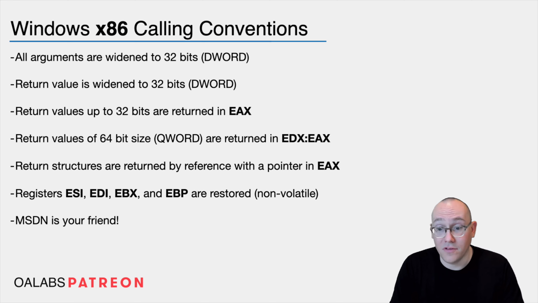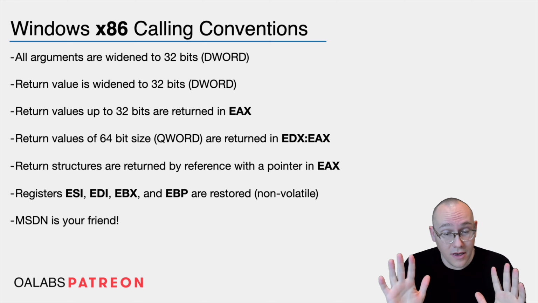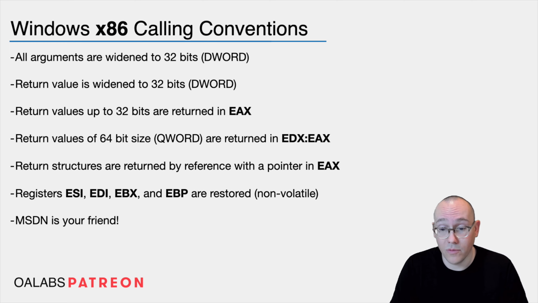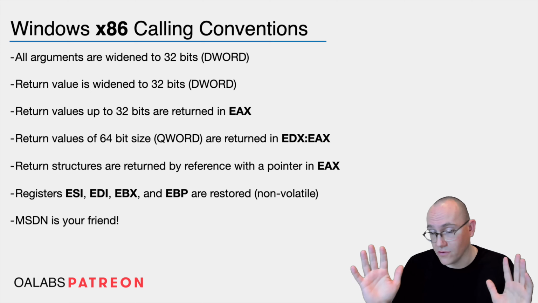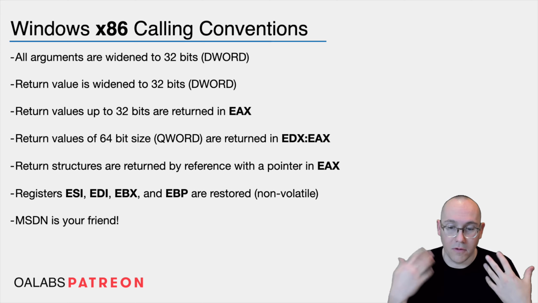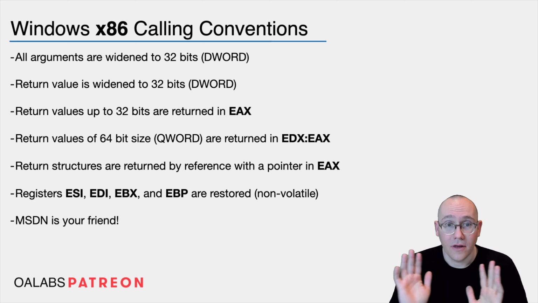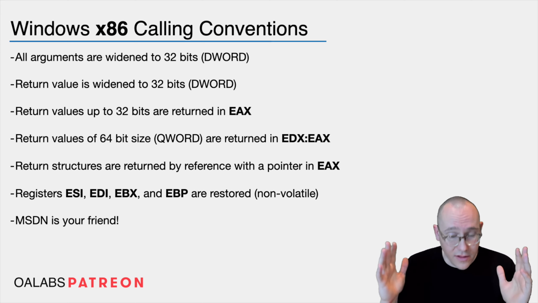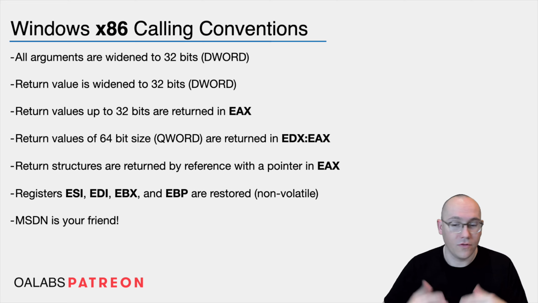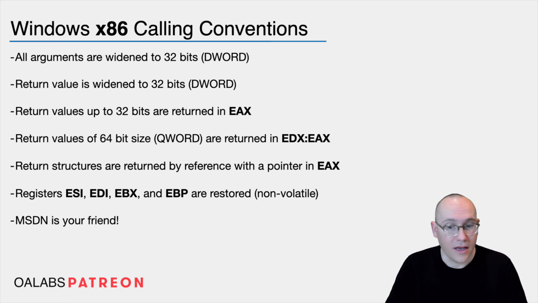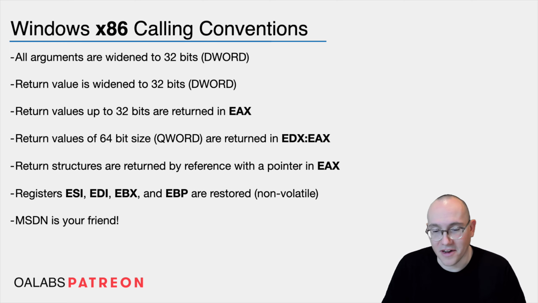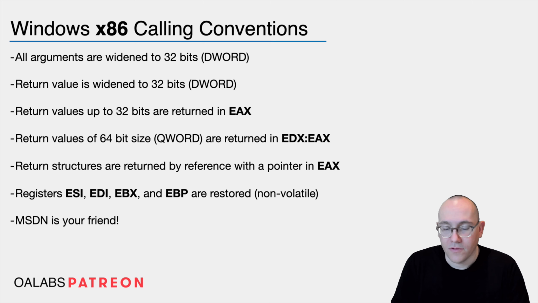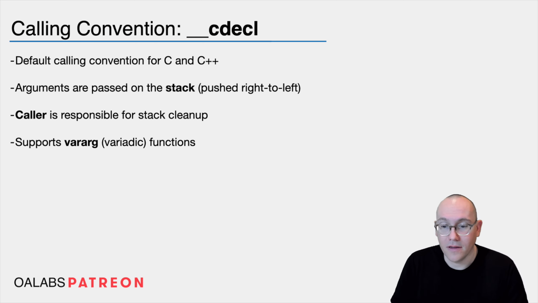Also, like I said before, MSDN is your friend. We're not covering everything here. Of course, you've noticed we don't even talk about floating point numbers. We're only really talking about integers here. So there's a whole other set of conventions when you're passing floating point numbers to functions, which you're going to have to look up for yourself. So in a nutshell, that's x86 calling conventions. These are basic things that are pretty much always going to be true for every standard calling convention, unless you create the calling convention yourself, in which case you can do whatever you want, but you have to be consistent with it.